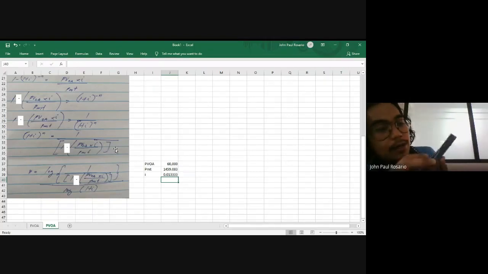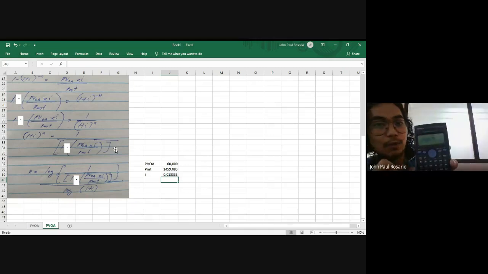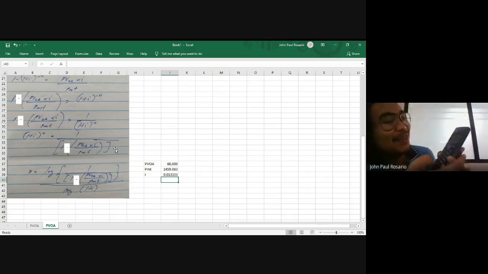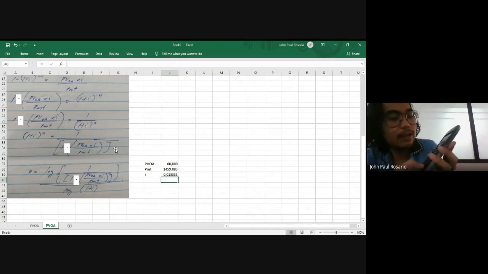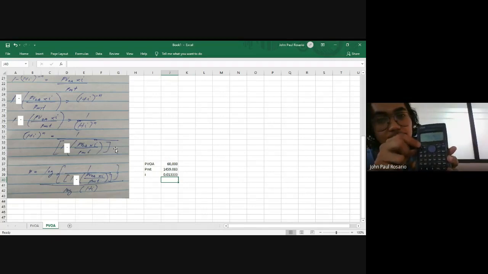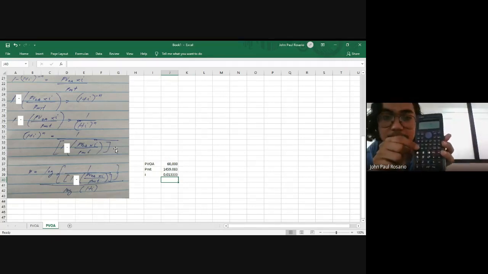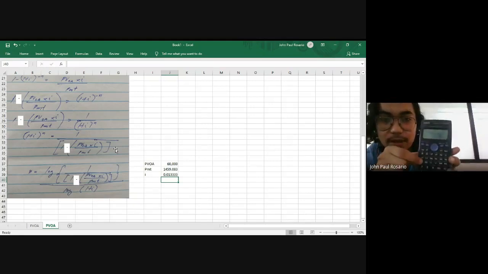So, 1 over 1 minus our PV is 60,000 times 0.16 over 12 over 1459.083. Okay, you can use this. So equals. This is the value. And then what we do here is shift and then press our store function. Kaning taas RCL, so press the RCL button. And then we choose letter A.